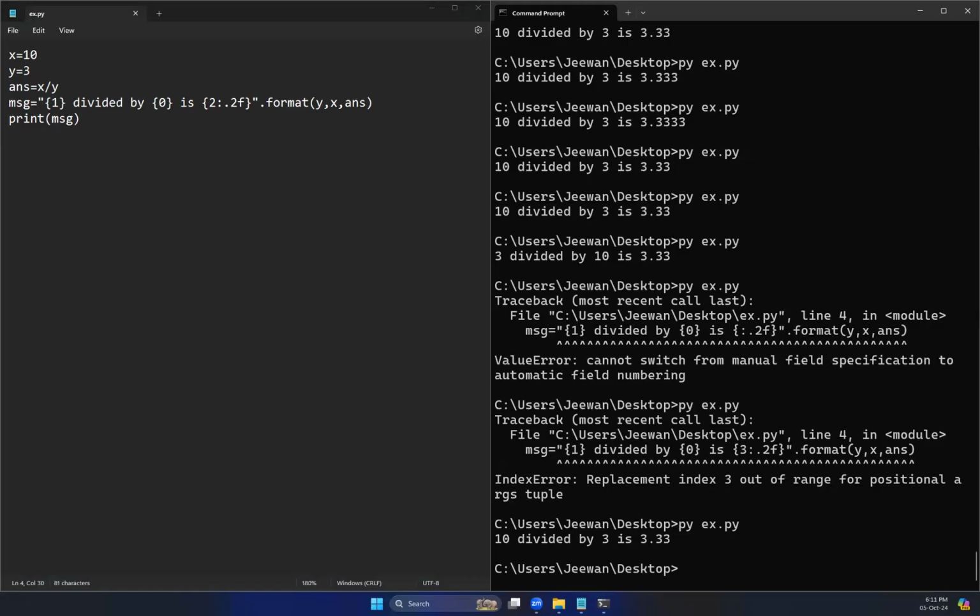Using the f strings also, you could easily work with the placeholders and work with these formattings. Therefore, let's talk about f strings as well. Quickly try this out and then we'll talk about the f strings.